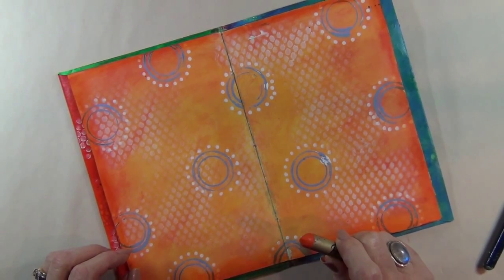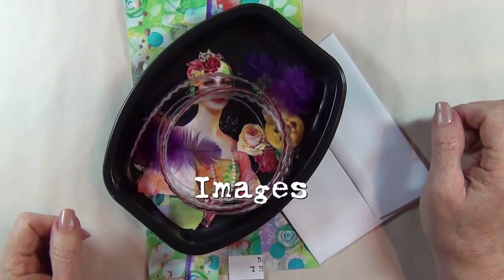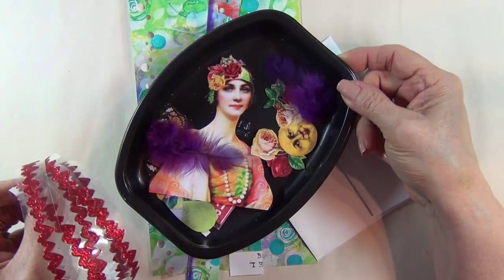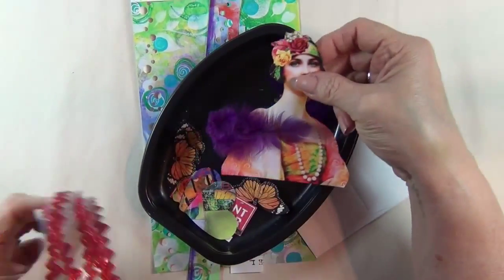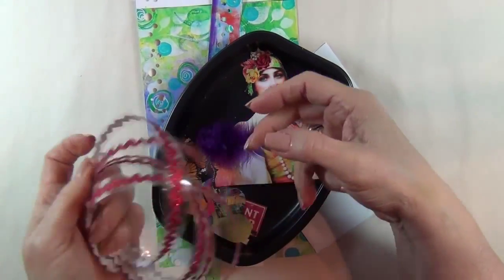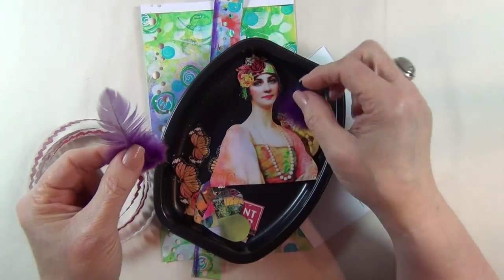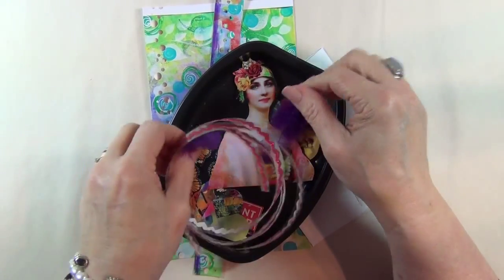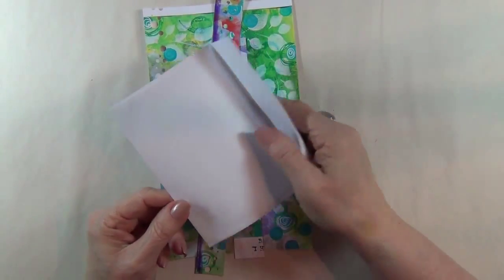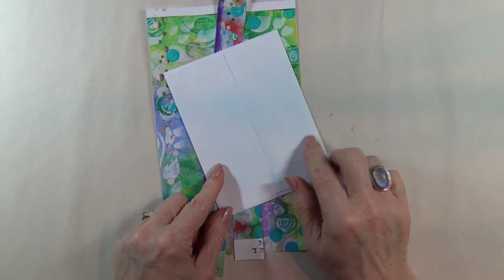So let me grab my images and we will begin putting them on the page. I have a small plastic tray, and I have filled it with potential images. I've got my lady, some butterflies, some scrapbooking type embellishment, a couple of feathers that I'll show you how we're going to incorporate these fluffy little things into our art. And this tray is already with pre-cut images. Additionally, I'm going to use an envelope, and I totally took this envelope to a new level. I'll show you this in just a moment.